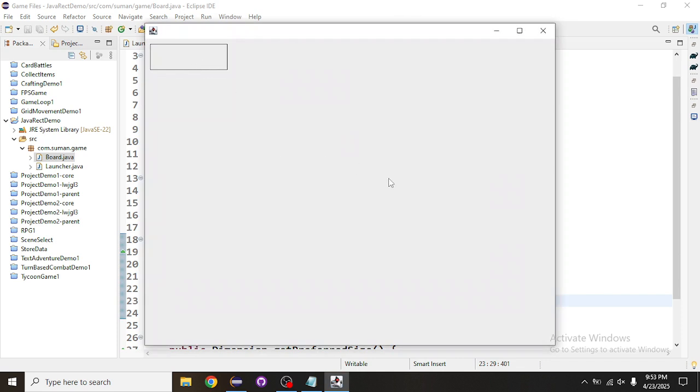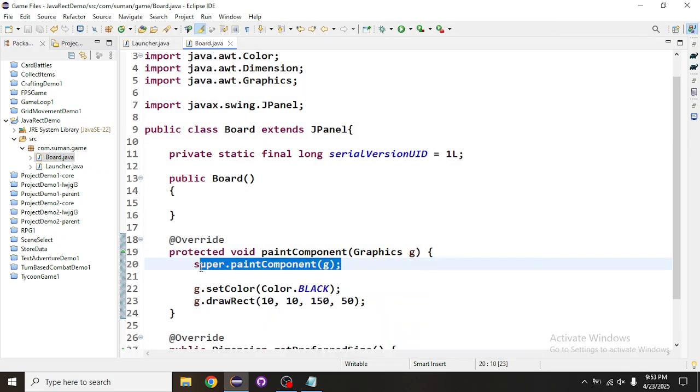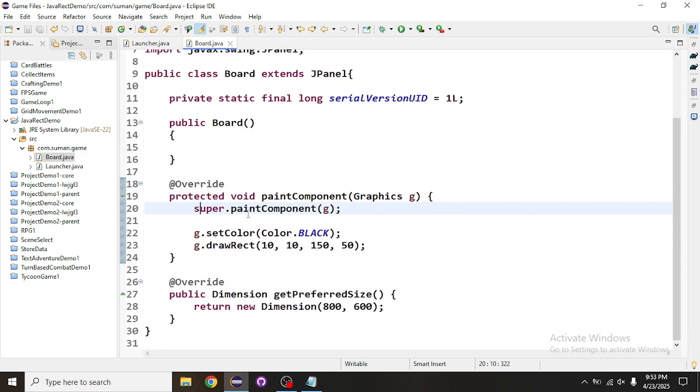Now when I talk about rectangles, I said we should not remove this line, right? Why? Now I'm going to show you. When you're drawing something onto the screen, it is drawn from a thread. That thread is called EDT, Event Dispatch Thread. In Swing, all the drawings are drawn from the EDT. So whatever you are doing here in this paintComponent will be drawn multiple times onto the screen. So what if I want to move this rectangle from one x position to another x position?